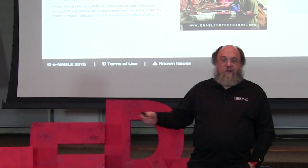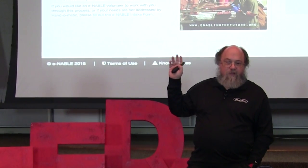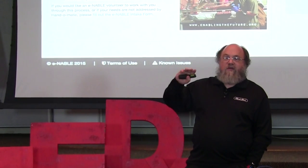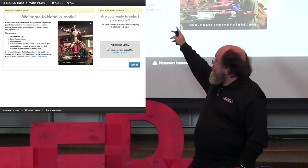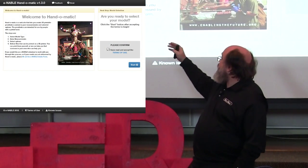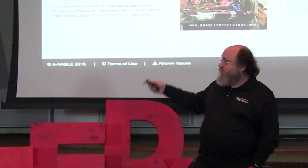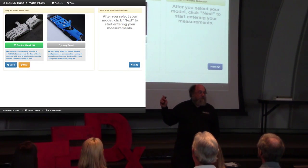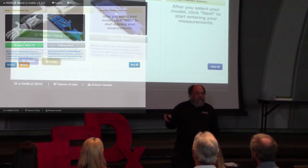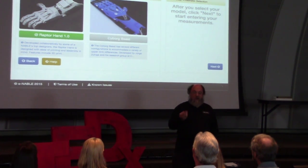And of course, it starts out as a website, and if you go to enablingthefuture.org, you get a link to Handomatic. So I'll just say enablingthefuture.org a bunch of times. The first page explains the process a little bit. You pick your model, you enter some measurements, you pick some options, and it gives you some files to print. And of course, there's a disclaimer bit because lawyers. In this case, there's two designs wired in there, one called the Raptor Hand and one called Cyborg Beast, developed by two different teams inside eNABLE. And when you read about them, it links to more information. You pick which style you like.